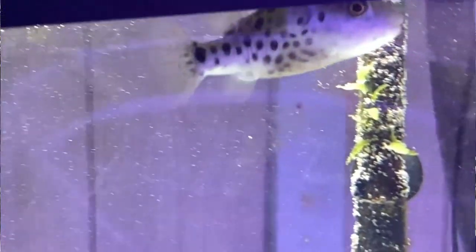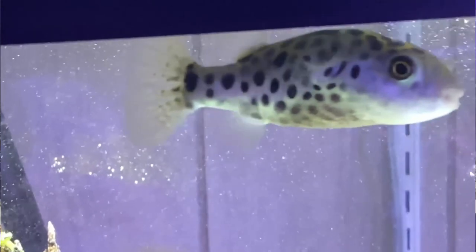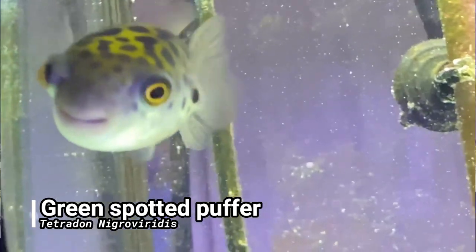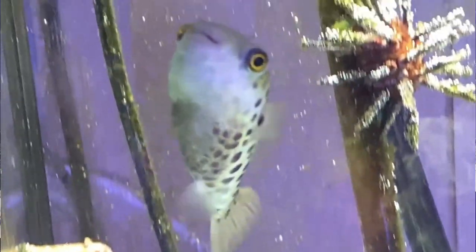When I first got these guys, this was a COVID purchase. So we had called the pet store and we were going to get some F8 puffers. Another figure eight, right? Figure eights. So we had a tank all set up for figure eights, and we got these guys, and we got home with them. And after maybe a week or so, we realized we had one figure eight and we had these two green spotted. The figure eight didn't make it, but the green spotted did. And so that meant we had a whole different setup that we were going to be looking at.